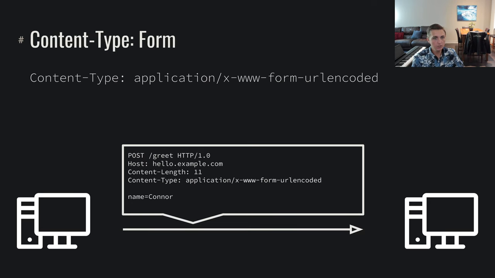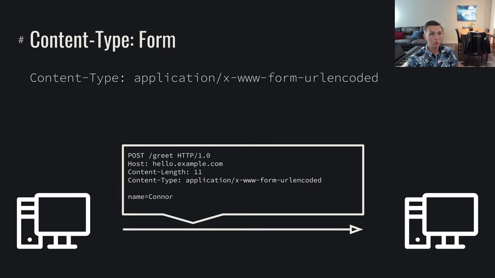Okay, so there are a number of encoding methods. We were looking there at the URL encoding, but there are a number of content types for servicing requests, especially in the context of, let's say, posting data. We saw earlier in a previous lecture video that we might want to have some form on our website in which we're specifying, hey, my name is Connor, and I want to post the fact that my name is Connor to the greet resource. This is what this request here is specifying.